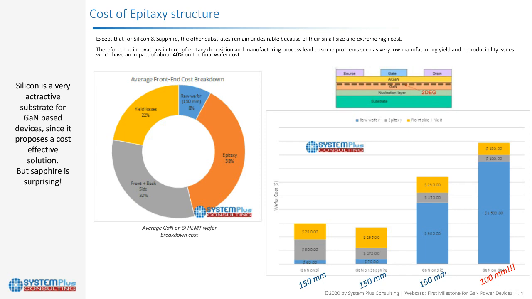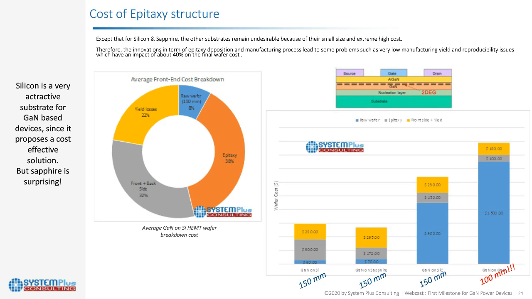The main problem, as I said, is the mismatch. GaN can be grown on silicon, sapphire, silicon carbide, and obviously GaN. But the products that we find now on the market are on silicon and sapphire, mainly because of the cost of the epitaxy itself. If we have an epitaxy of GaN on GaN, we have fewer mismatch problems. But at this moment, the cost of the GaN substrate is too much to be implemented by the integrator and to be accepted in the final cost of a device.